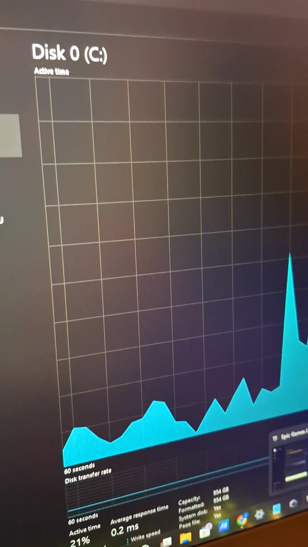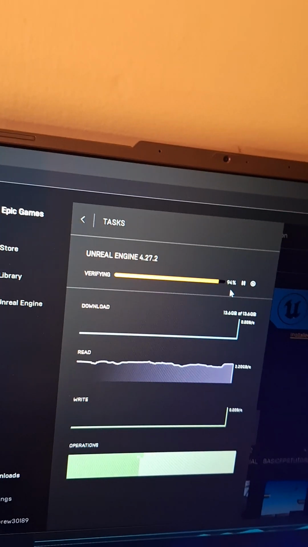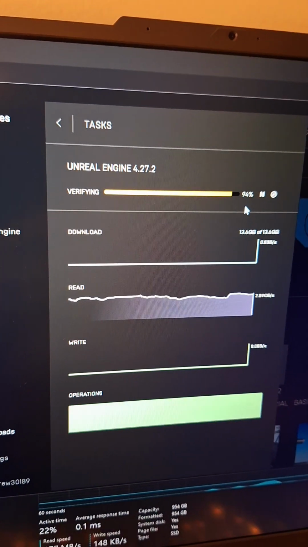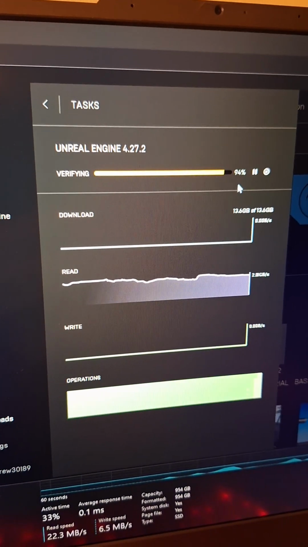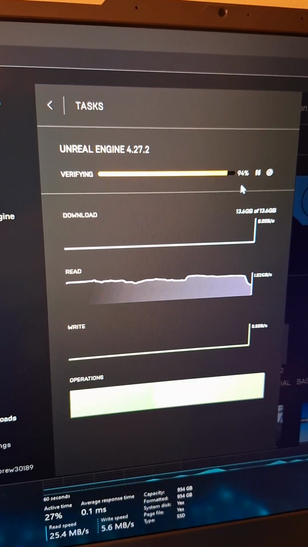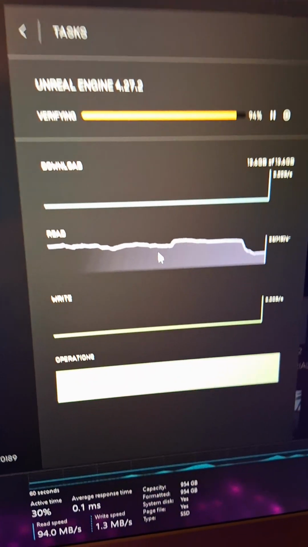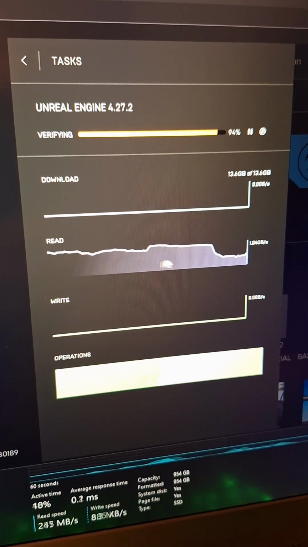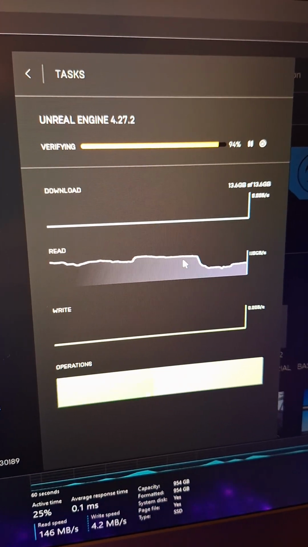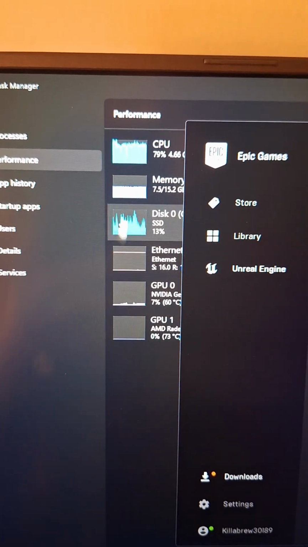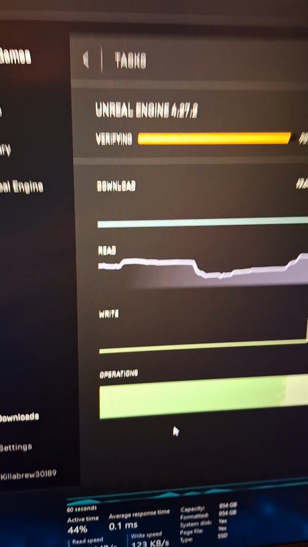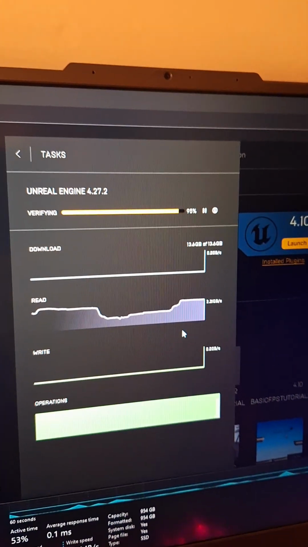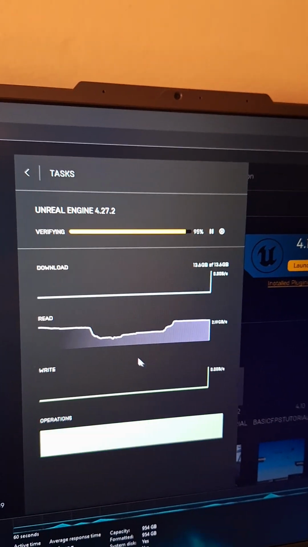But yeah, we go back to here and we see it's verifying very, very fast. Like I said, my old laptop, an HP business laptop, would have taken all day, literally, to download this. So it's just verifying that all the files are correctly downloaded, processed and written to the disk. Once it verifies that, it's reading everything. You see how fast it's going, and once it does that, the program will be ready.